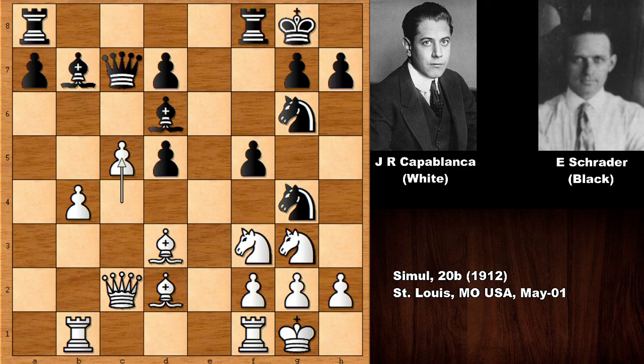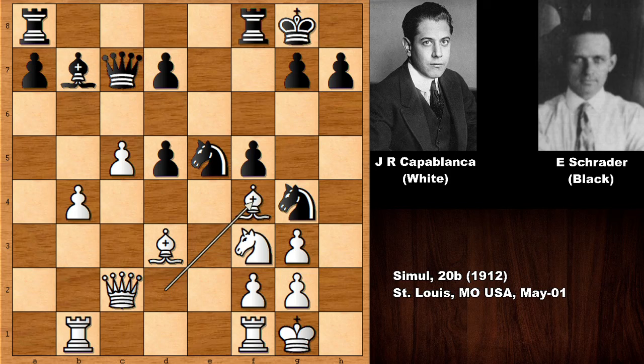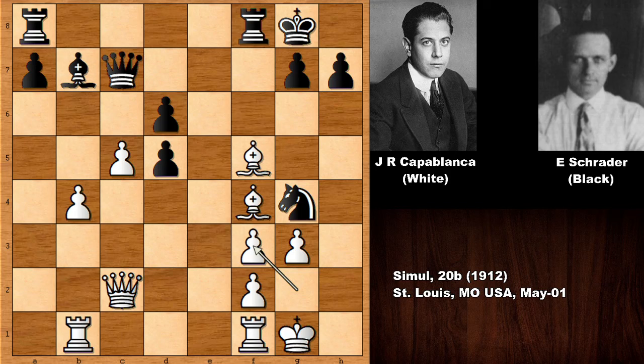E takes on D5, and look at this position. After C5, black has three isolated pawns, so there are lots of weaknesses. In a potential endgame, this is going to give some edge to White. Capablanca only needed a small edge for winning any chess game. We have Bishop takes on G3, H takes on G3, and then Knight from G6 to E5. We have Bishop to F4 pinning the knight. Black can play Knight takes Knight, Pawn takes Knight, attacking the knight and attacking the Queen. So if Knight takes Knight, that's check — maybe black has to go back with the knight, but it will be a very annoying pin. We have D6, defending the knight, and if capturing the pawn, maybe exchanging the Queens comes to mind. We have Bishop takes on F5, also attacking the pawn.